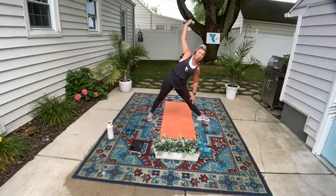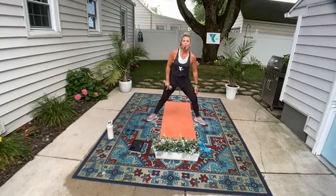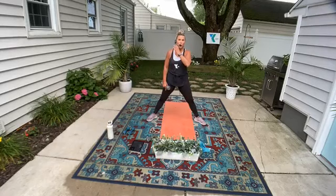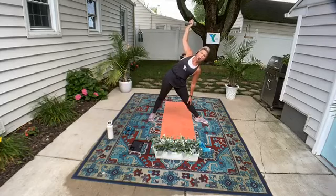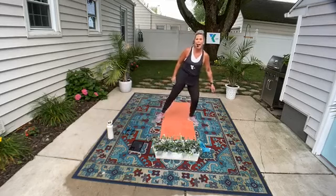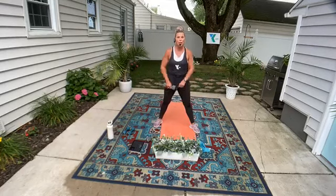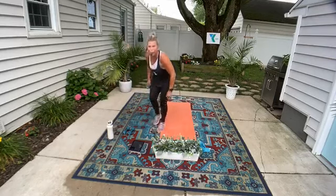Try to separate the legs nice and wide, and you're gonna slowly take that right hand down the leg and up, keeping that left shoulder back. Think of aligning the shoulders, one on top of each other, okay? So you wanna try to avoid this and be more here. You may have to shorten the range going down, and that's okay. You know what to look towards, okay, as your goal. So then after that, we'll be on our knees with both weights for an upright row. So keep your second weight handy.